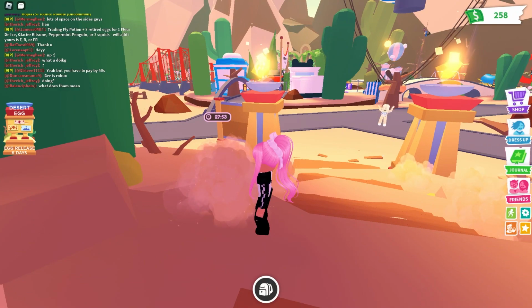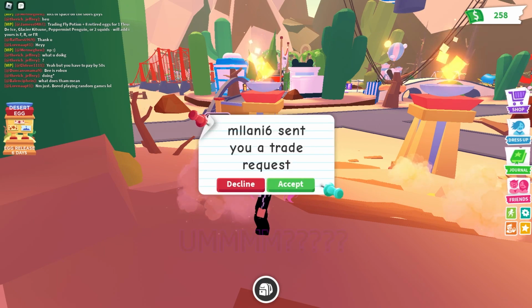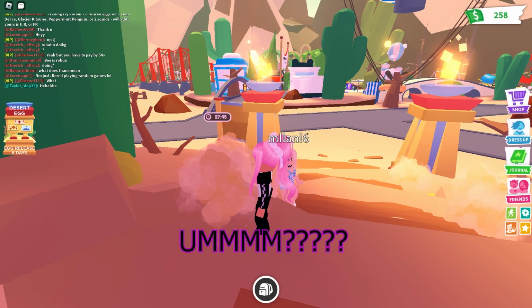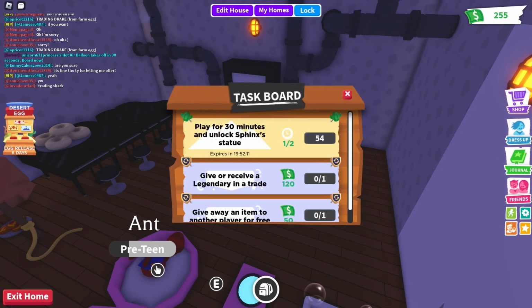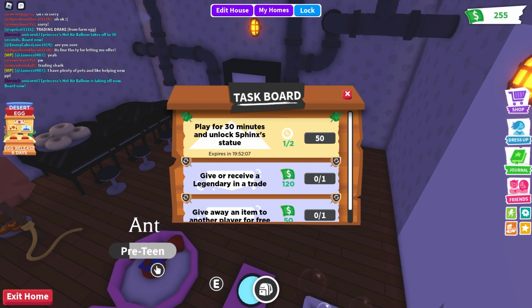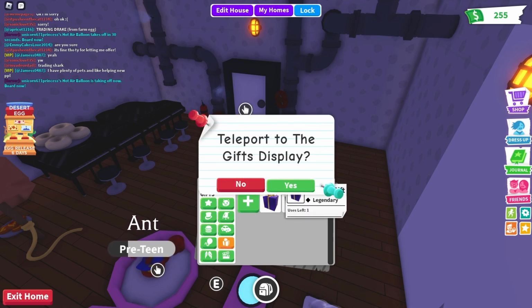Okay, now that I've done the first part, we have 30 minutes to wait to do the second part. So I'm going to pause and come back once it's almost time. Okay, we're back and the time is almost up, so you can track it on the task board how much time you have left. So now let's go and finish this up so that y'all see what you have to do on a daily basis.